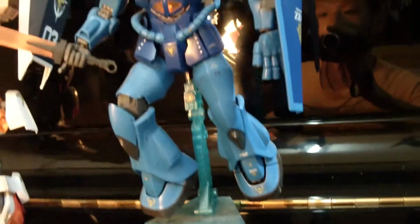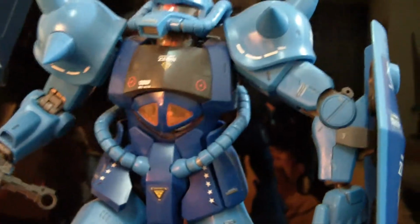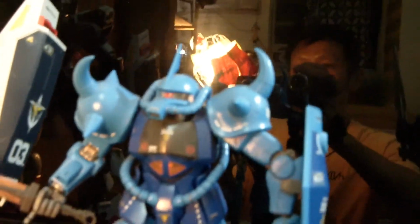This one is good. Another one, this is a blue Zaku, however. And see the cockpit. The windshield of the cockpit is colored green, and it's transparent. Wow, it's cool. It's really cool. And the light beam knife. This big knife is a laser knife. It's incredible. The imagination is so cool, so beautiful.